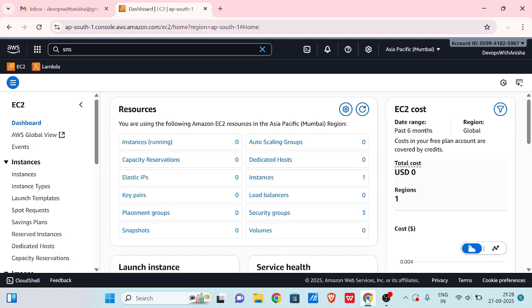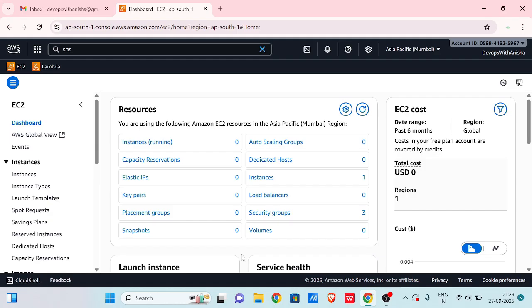Today we will be covering a topic on EC2 instance plus SNS. So here basically what we are gonna do is we will be creating one EC2 instance and adding alerts. So alert in the sense we should be notified whenever our EC2 instance's CPU utilization goes beyond 80% or 60%. Okay, so for doing this, what we need is one EC2 instance, one CloudWatch to collect the metrics, and SNS. SNS is nothing but a notification service. Okay, so these are the three things we need.